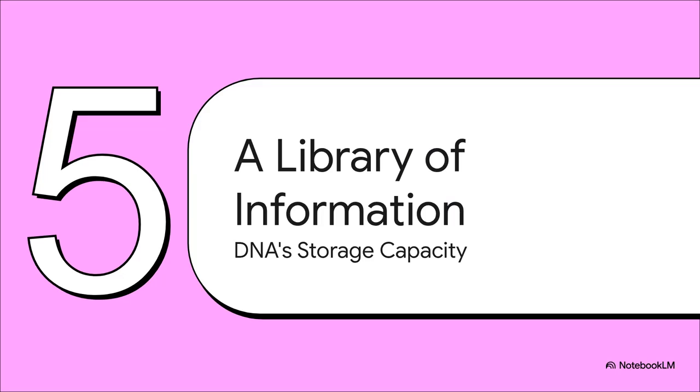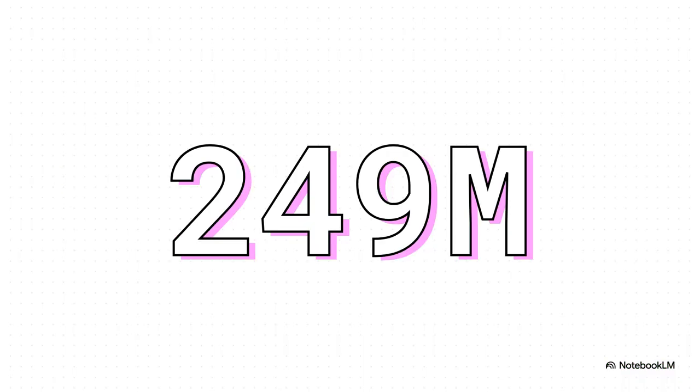Okay, so now that we get the structure, let's just take a second to appreciate the sheer scale of the information this little molecule can hold. It is truly a library of cosmic proportions. I mean, just wrap your head around this number. The longest single chromosome in your body, chromosome number 1, is one single DNA molecule made of about 249 million of these nucleotide letters, all strung together in a perfect, precise sequence. And remember, that's just one of your 46 chromosomes.